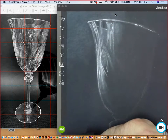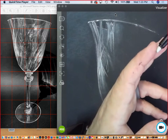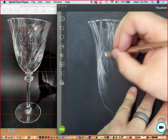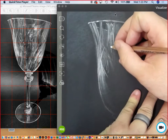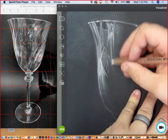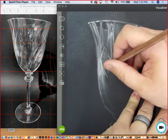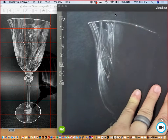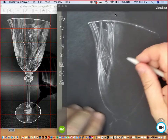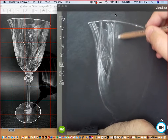If you were not paying attention, I just used a little bit of the eraser on the back of my pencil. Even though I have a small eraser on this, you can still get this with a nice new eraser on one of your regular pencils. And the edge of that can help you make some of those dark streaks in the glass over here. So if you're in a situation where you put down a little bit too much white in some spots and you lost some of the black streaks in there, that's a perfect opportunity to come back in and use the edge of the eraser to erase some dark black streaks back into the glass. And continue playing along with this and adding to it.